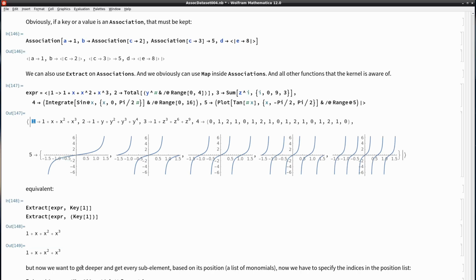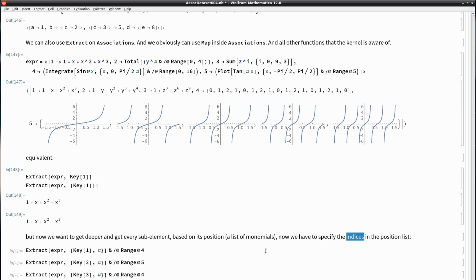Okay, but now we want to go deeper and get every sub-element. Here we can get sub-elements based on their position, which then becomes a list of monomials. A polynomial is a sum of monomials. Now we have to specify the indices in the position list.